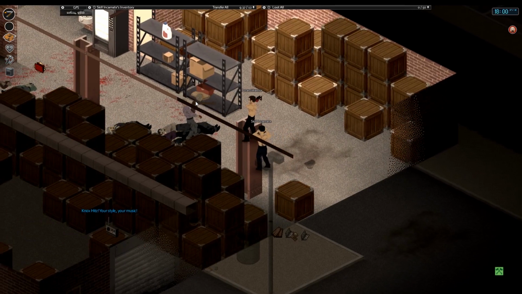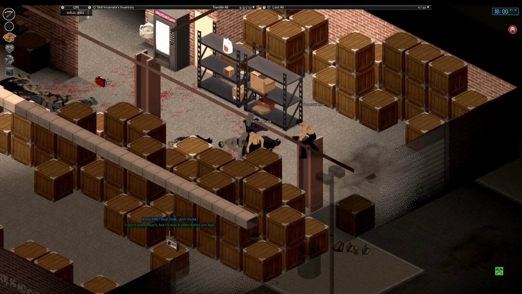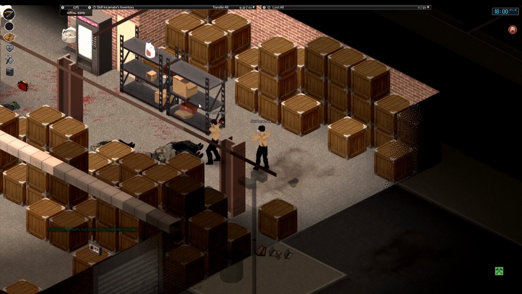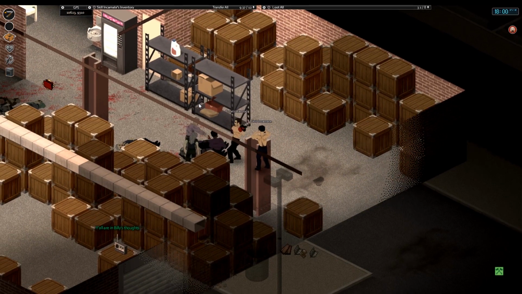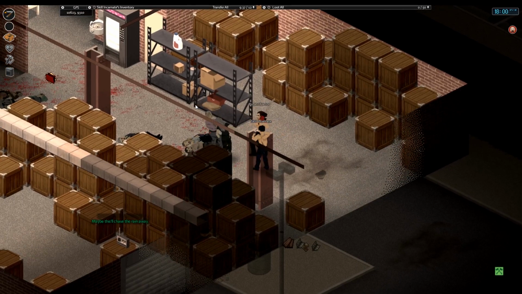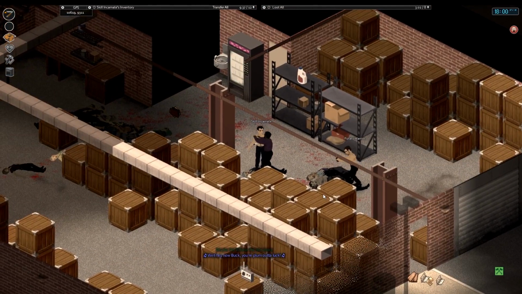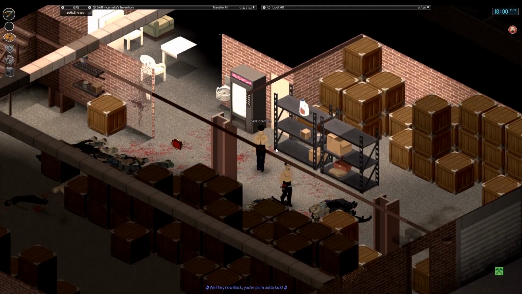Oh, have you got a chainsaw, dude? It's not a chainsaw, it's a hedge trimmer. Going all Evil Dead on him. Wow, that works really well. Behind you! I got him.